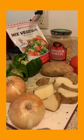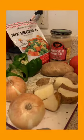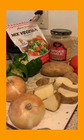So today we are going to prepare the Maharashtrian style Pav Bhaji. So I have these ingredients: the onions, some tomatoes, some potatoes, some simla mirch, and some mixed vegetable pack, which is very easily available in any of the food grocers in US. So I have taken the ginger garlic paste also, which will be used for making the basic spice or masalas for this Pav Bhaji. So basically you have to cut all these items into some pieces which shouldn't be very small. Apart from the onion, I will put everything in the Indian cooker, and then we will have 3 to 4 whistles, and after that we can mash all those items within the cooker itself. So first is going for chopping of all these items. So we'll continue with the chopping.